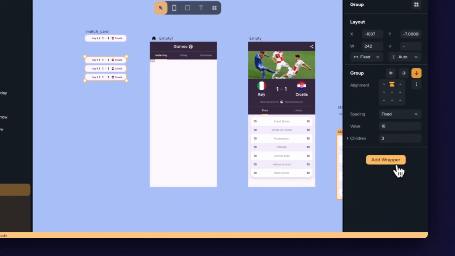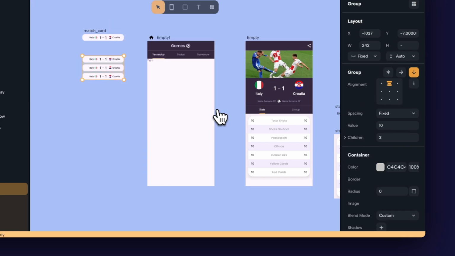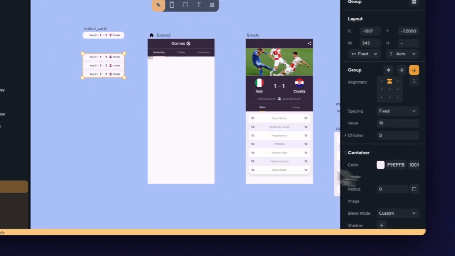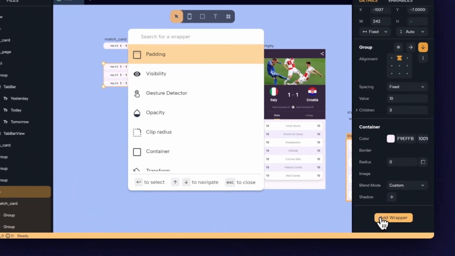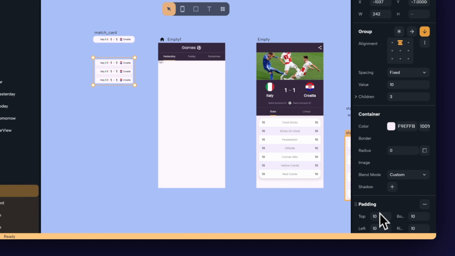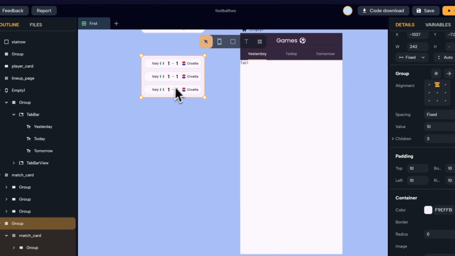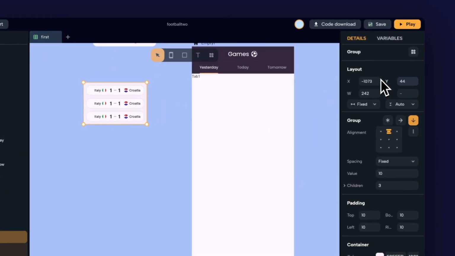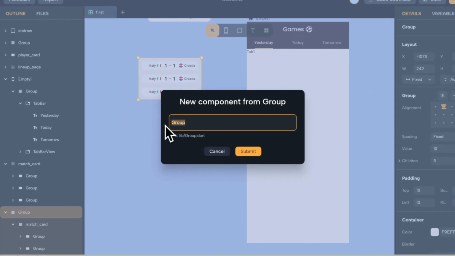I now add a container to give a background color. I also add the padding wrapper. I now take the column and make it into a component.